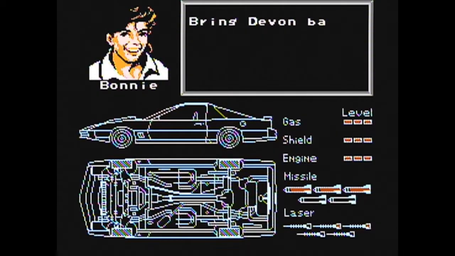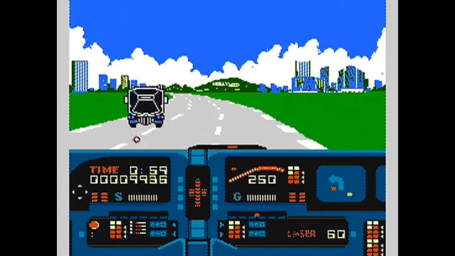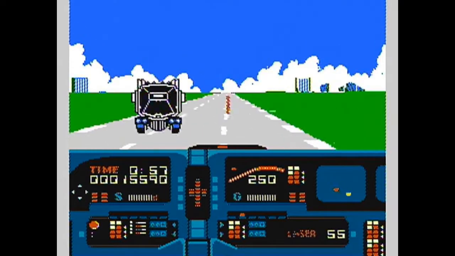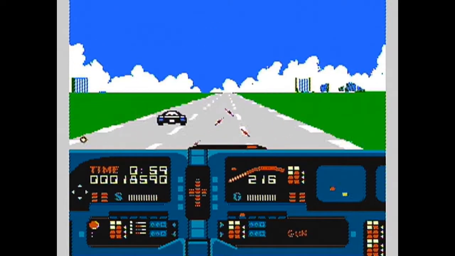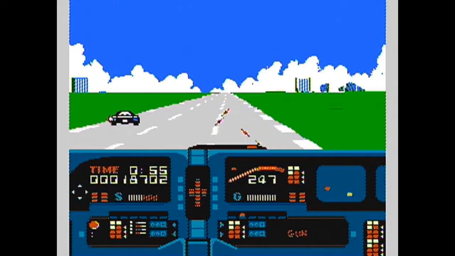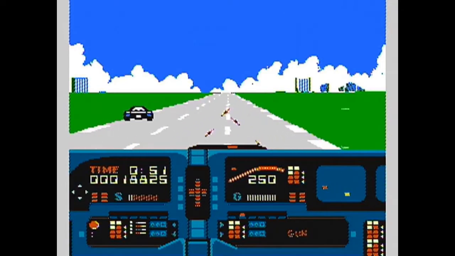At the very end of the game, you find out that Devin has been kidnapped by none other than Carr, Kit's evil nemesis. So you're back in LA again, just like you were at the beginning of the game. At the end of the level, you fight not 1, not 2, not 3, not 4, but 5 bosses. Fortunately, your shields and gas reset after you beat each one. However, your ammo doesn't, so you'll have to play smart and conserve ammo.